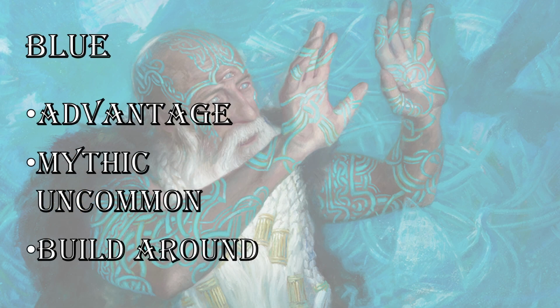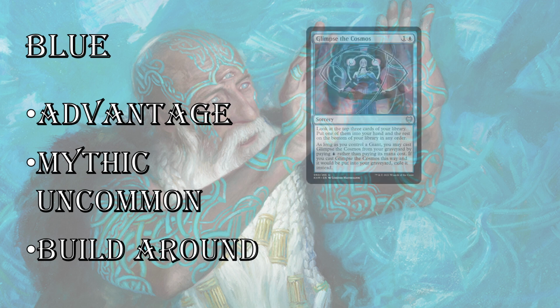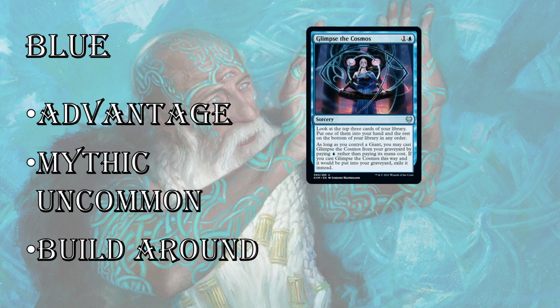All right, next up, blue. Blue is all about card advantage. Pretty typical stuff. White is aggro, white weenie, and then you have blue card advantage, right? Typical. Glimpse of the Cosmos I chose here, which is very good, very cool to use in a Giants deck because you can cast it twice.